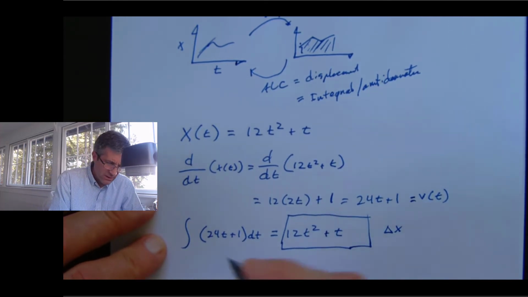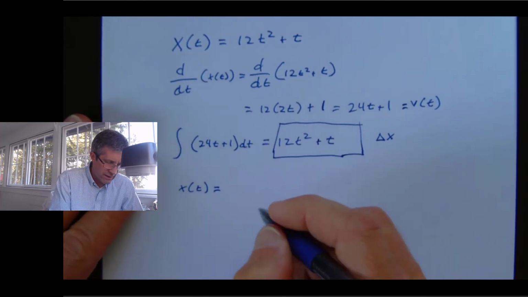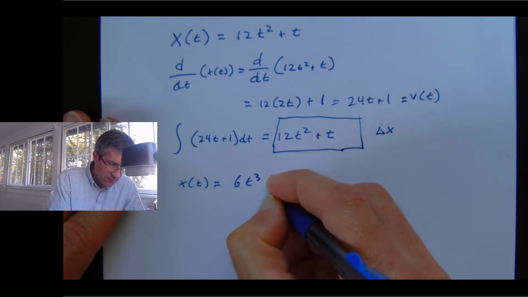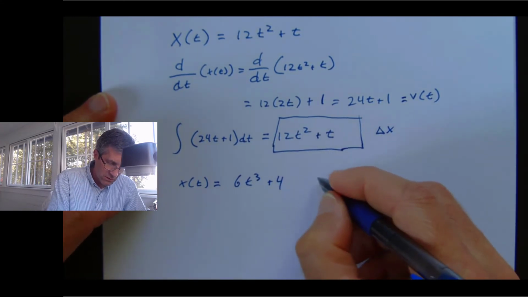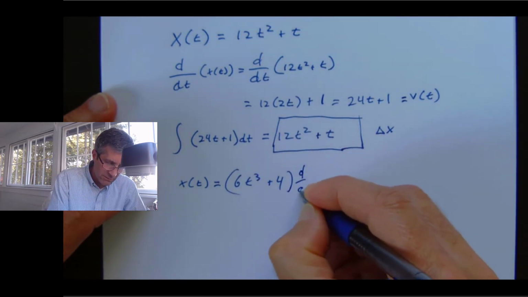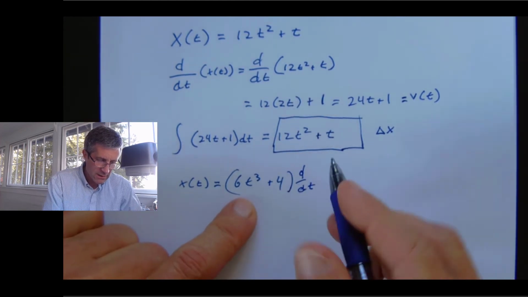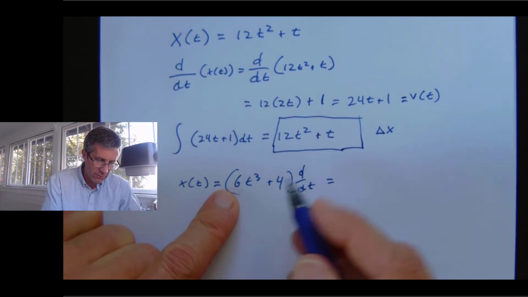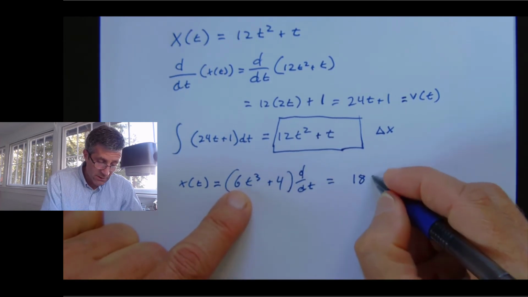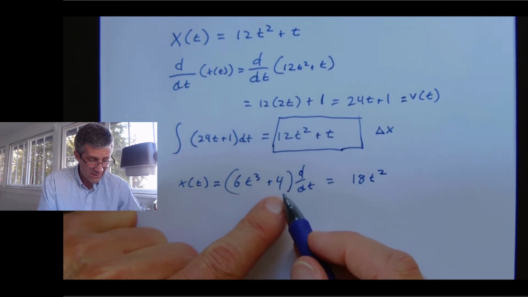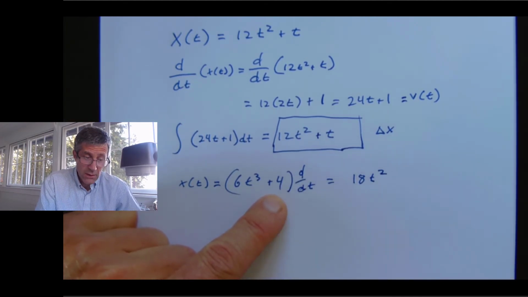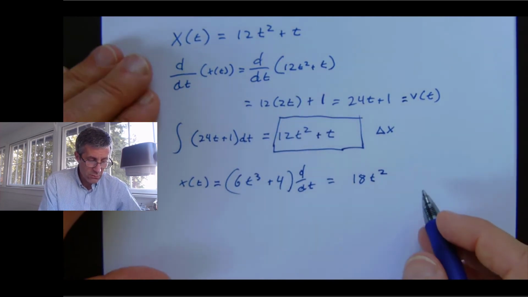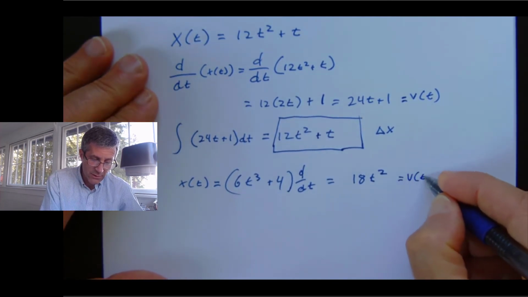If we had an equation that was position as a function of time, we'll call this, I don't know, 6t cubed plus 4, right? Now I'm going to take the derivative of this with respect to time to get the velocity. I'm going to multiply by 3, so I'll have 18, subtract 1 from the exponent, t squared. This one, I can think of as t to the 0. When I multiply by that, it's all 0, so that goes away. So I'm left with 18t squared, which is my representation of my velocity at any point in time, right?